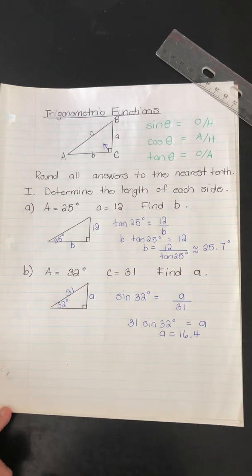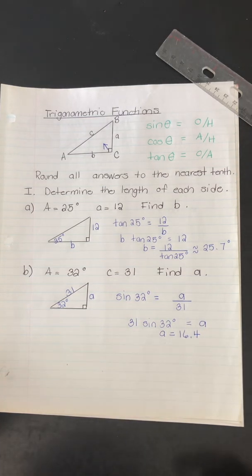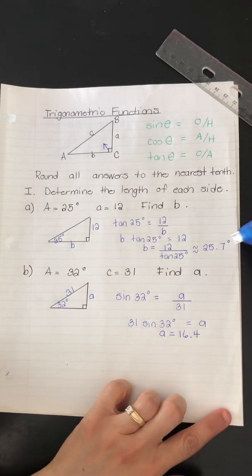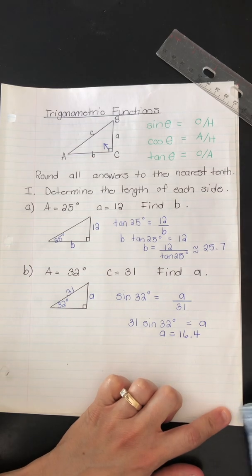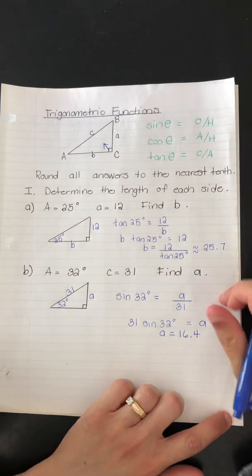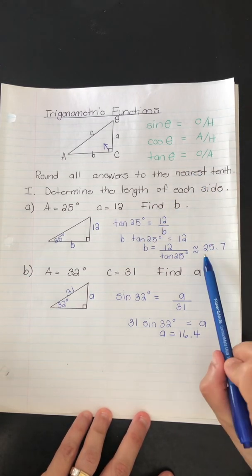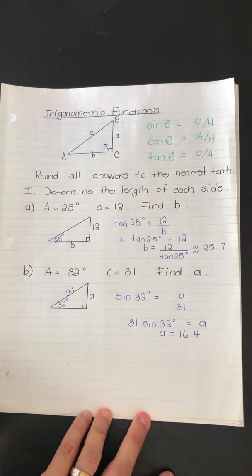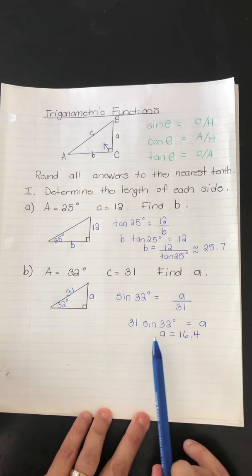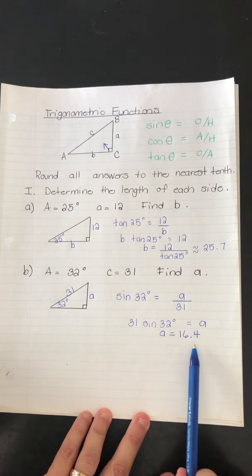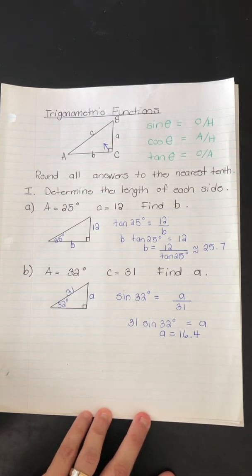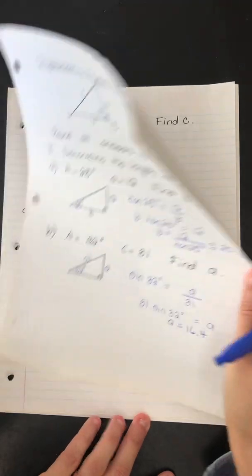Okay, I'm just noticing a mistake in the previous question. I put a degree sign here. Of course, that's an error because we are finding side length. So in example A, we found side length B. So there should be no unit here. Okay, and similarly then in example B, we found side length A. There will be no degree sign when you're finding the side lengths. So sorry for any confusion there. Okay, let's continue with our next example.